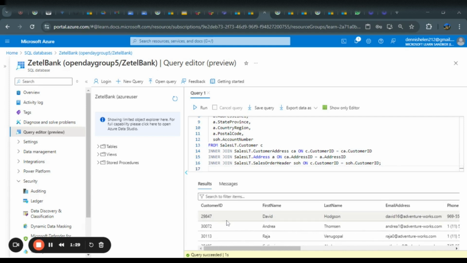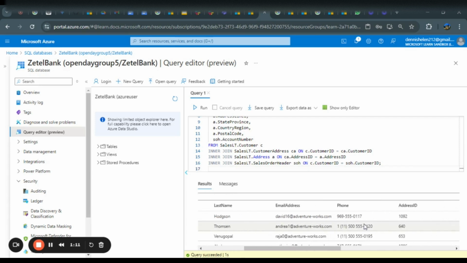What happened here is that the account I'm using to log in to query this database is the database owner account. Remember what we said about SQL users that are exempted from viewing masked data. Database owner is part of it. So as a database owner, I cannot view the masked data.